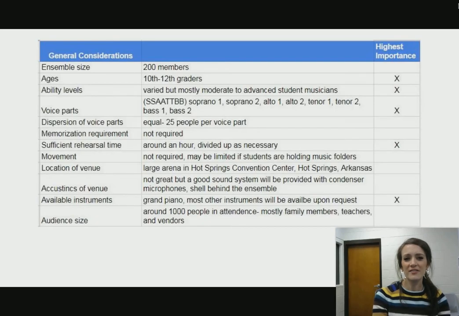There are about 200 members in the ensemble from soprano 1 to bass 2. In the creation of this unit, step 1 of the model, consider the setting, was used to analyze the scenario. The director considered a number of factors and even identified which factors bore the most weight. In addition, the director set a goal of students sight reading a new choral piece of music and successfully performing it from memory after only 2 30-minute rehearsals.